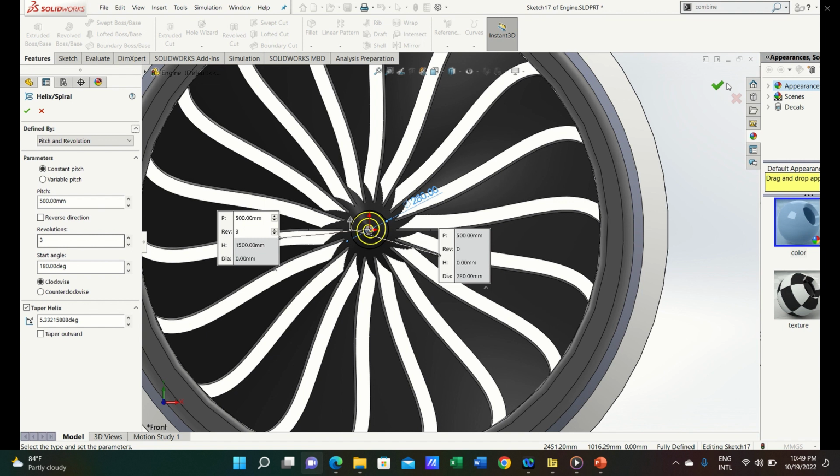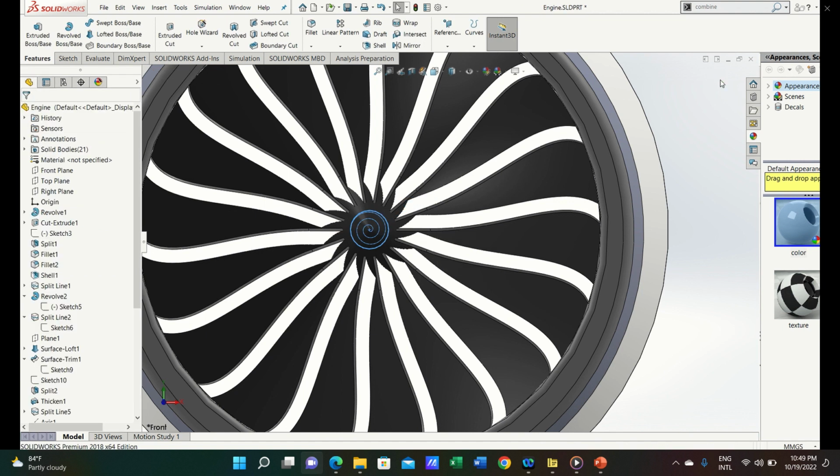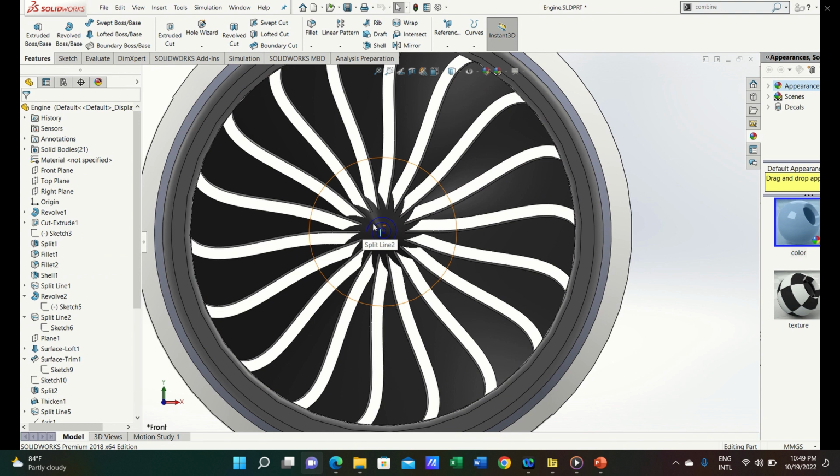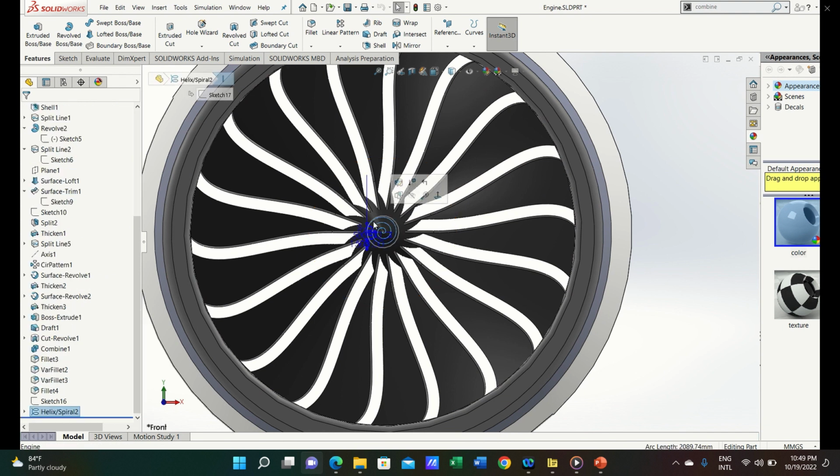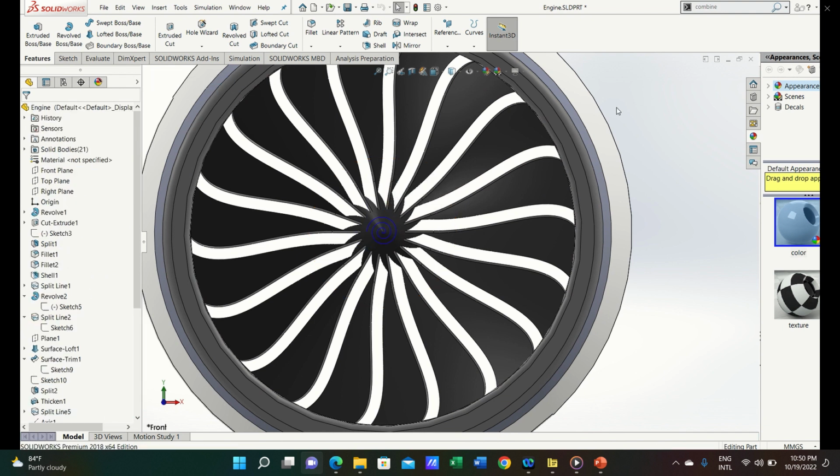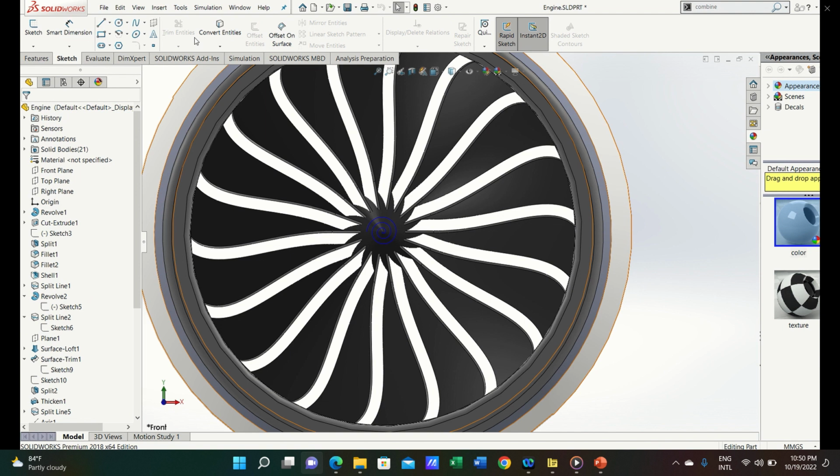Okay, start angle 180. Then we use the offset entities, and we offset the sketch and close it with 2 lines.